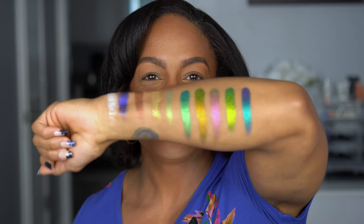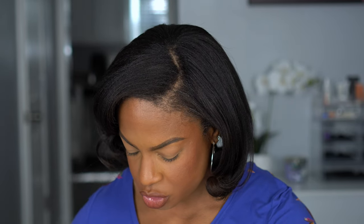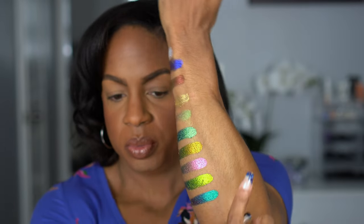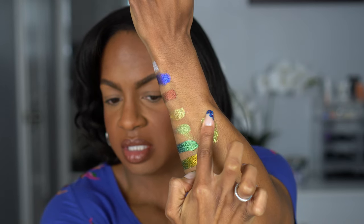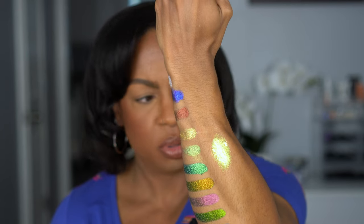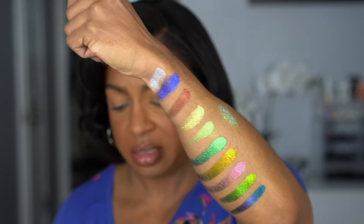Now we're going to go into the chrome flakes. The chrome flakes are Heaven and Paradise. Heaven is a glimmering mint to pastel chartreuse. I think these have a slight overlay on them so you're supposed to get past that top layer first. It is a flakier formula — you can see it. I'm seeing a little bit of blue that I don't think is picking up on camera, but this is very shiny.